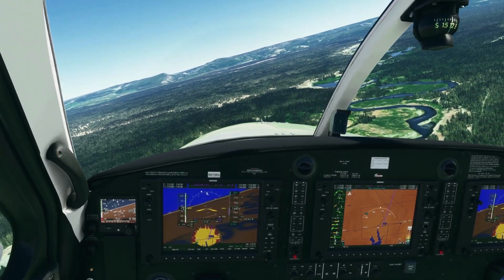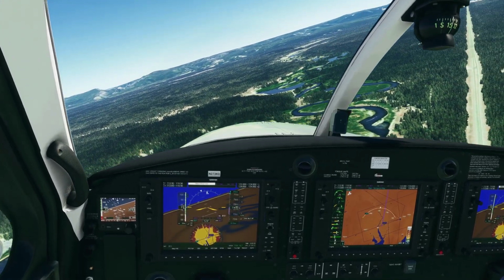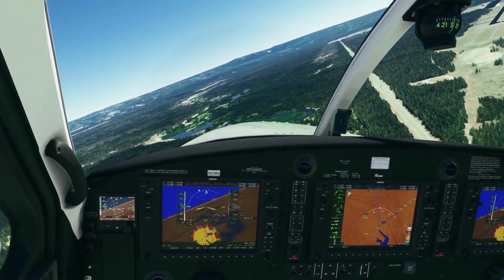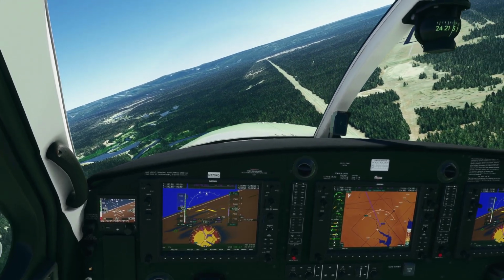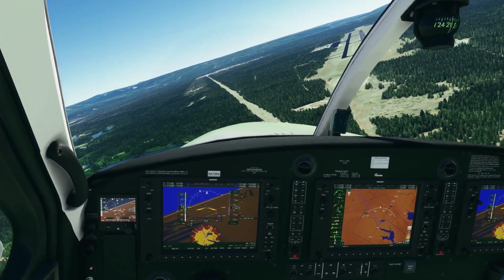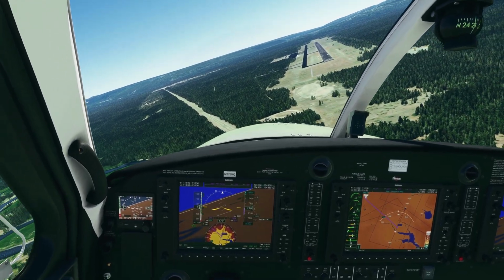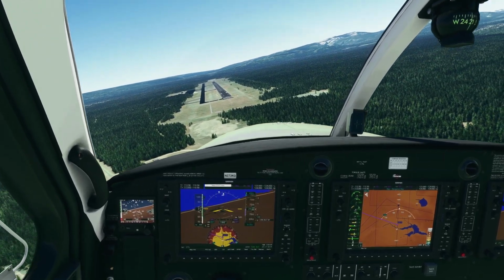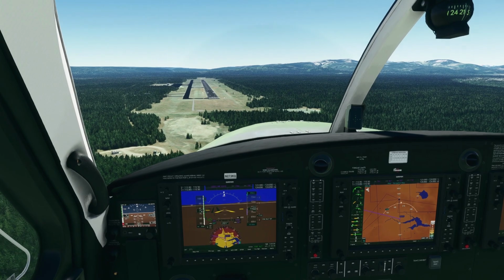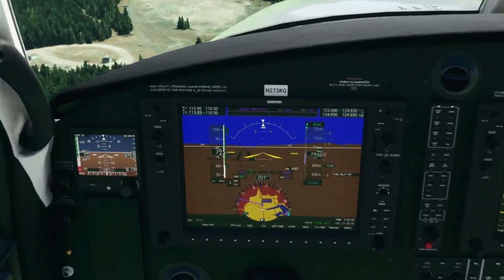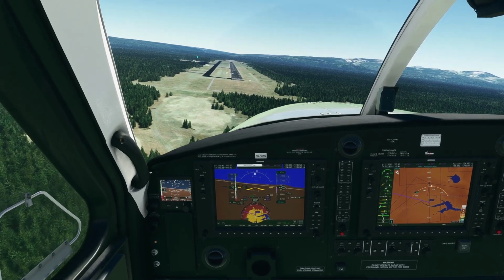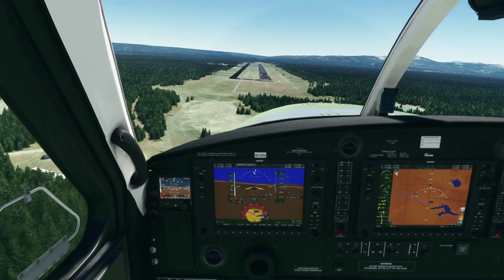Yellowstone traffic, Kodiak 273 Quebec Kilo, turning final, runway 19er, full stop at Yellowstone. Should be able to just float around in here. 500. Look at the G1000 glitching out down there. It doesn't know what to do with the waypoint because I turned off the autopilot before we got there.